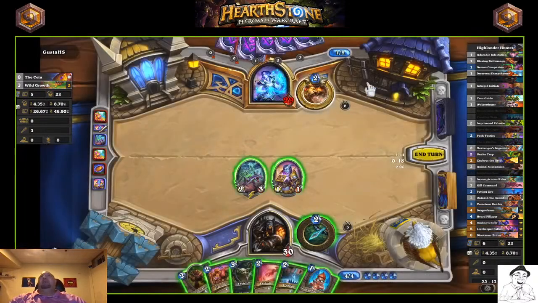Let's see, what else did he do? Wild growth. He's an arbor up druid. So he's building up to drop a whole bunch of minions on me and then buff them a lot.